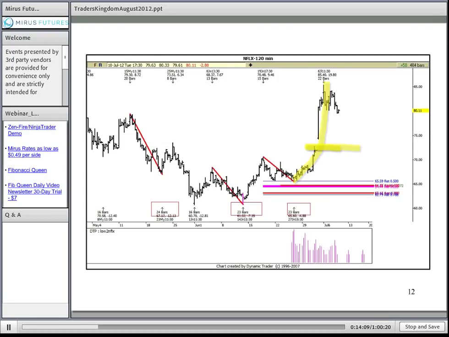But that is where you can make a case for, if you get involved in a trade like this, try and keep a runner, because it can just keep going for you.